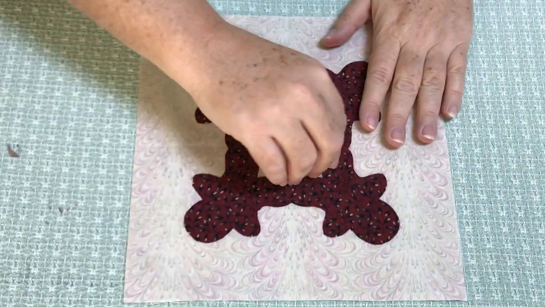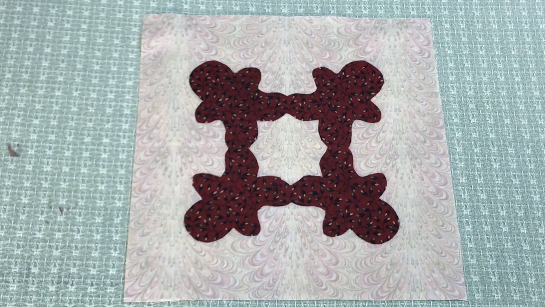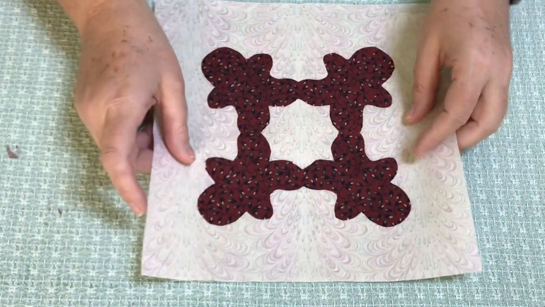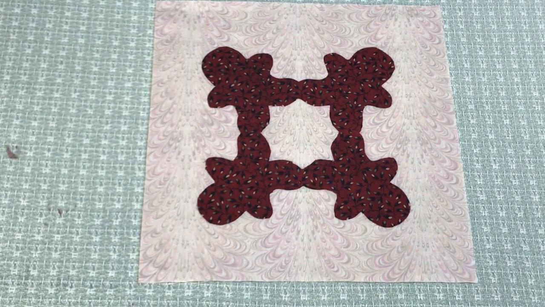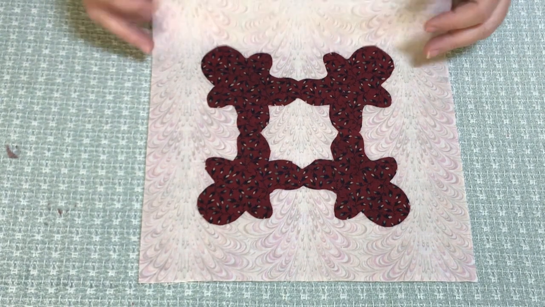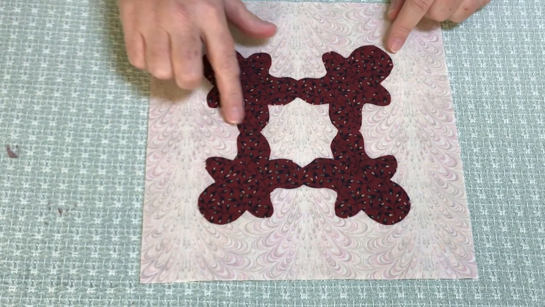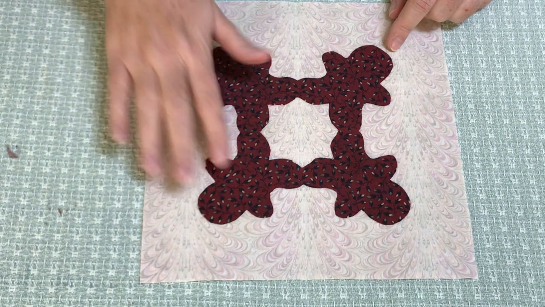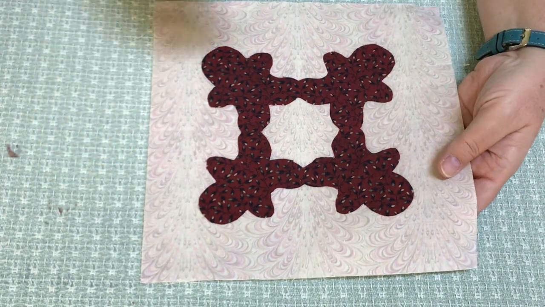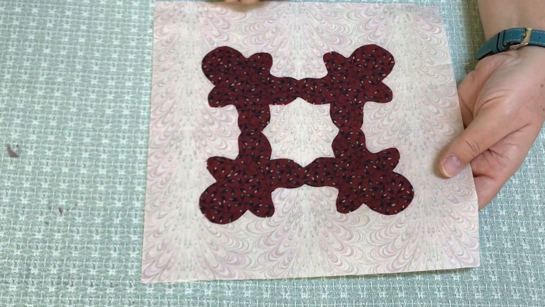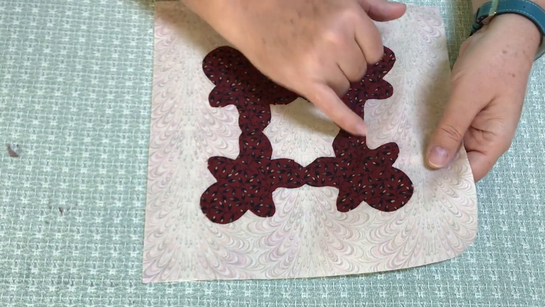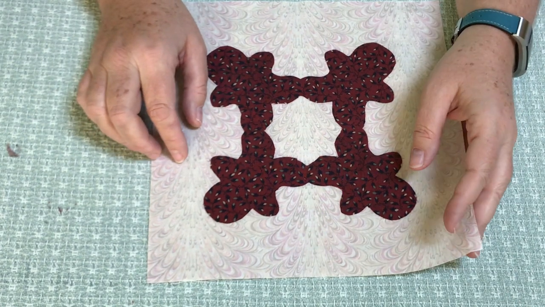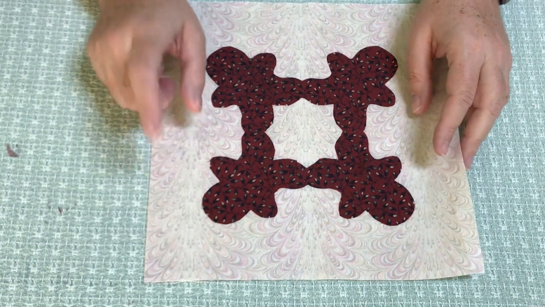Okay, here we are. I love this technique. It is so much fun to do. Make sure it's cool. It does get hot when you're doing this. So be careful with your fingers. But this is ready to go. You can leave it like it is without sewing around the edges. I think that looks fine just as is. But I will say, over time, depending on how you're going to use the quilt, if you're using this on a quilt that's used every day, maybe a blanket or something, that probably will fray the edges. So I like to finish it off with a blanket stitch or decorative stitch of some kind. If you have a fancy machine, you can do that.